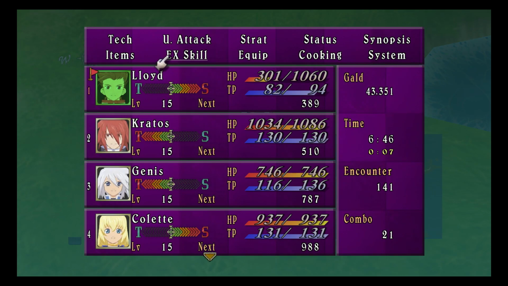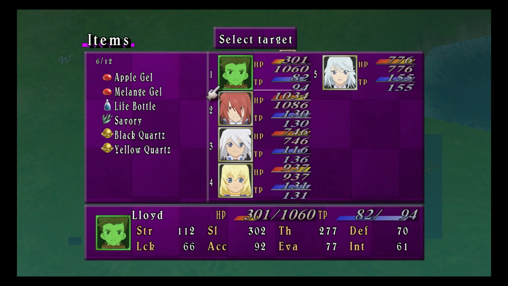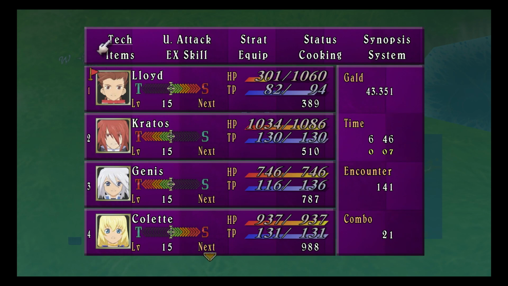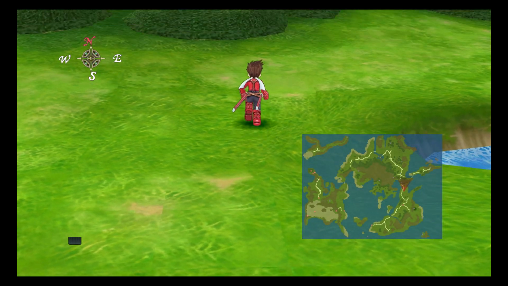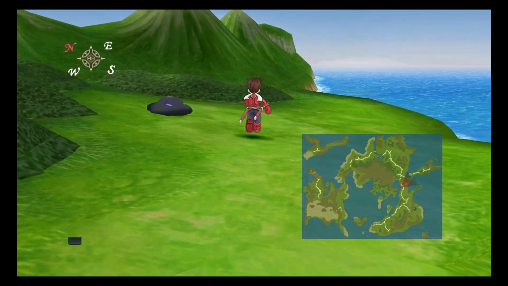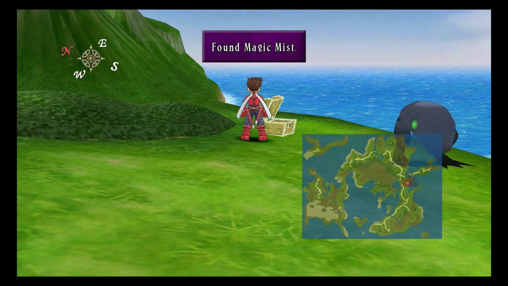Alright. Hey, do we have an item to heal that? We do. Because I don't think Raine has Recover yet. Oh, she does. Oh, well, whatever. Yeah, Recover will heal poison and stuff like that, but I forgot I had it.